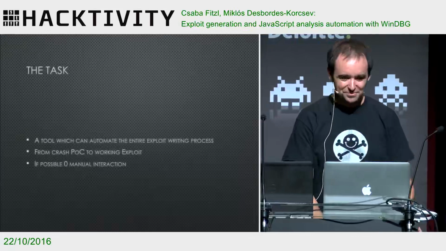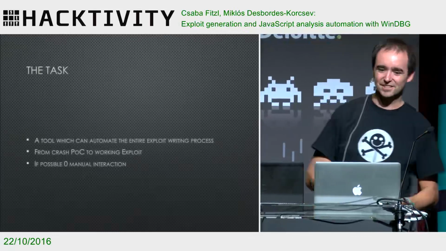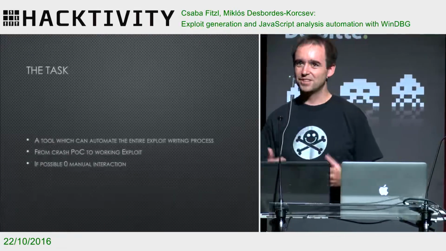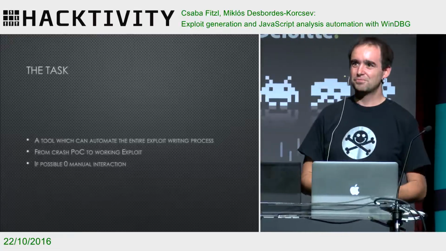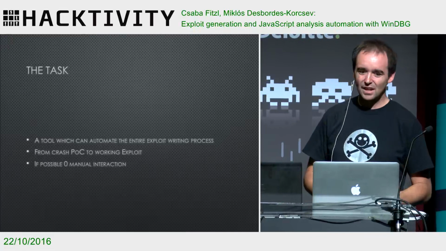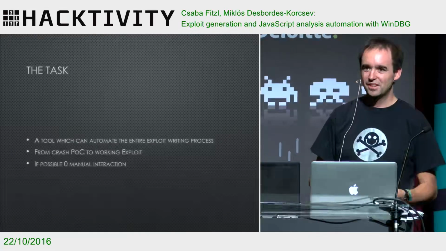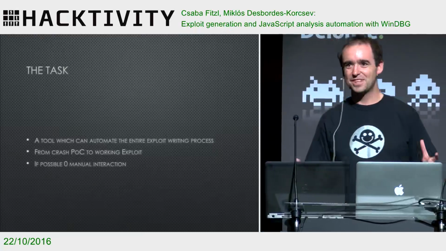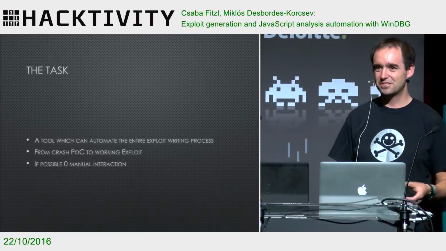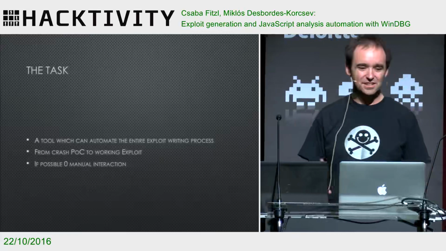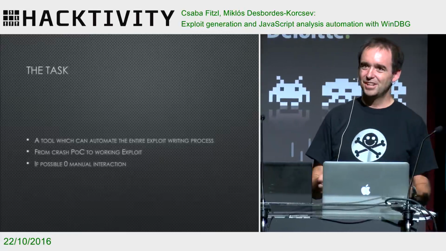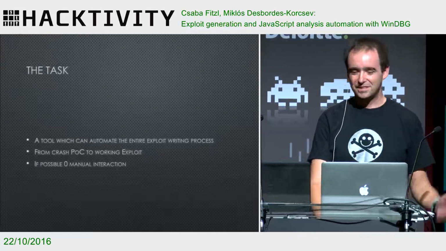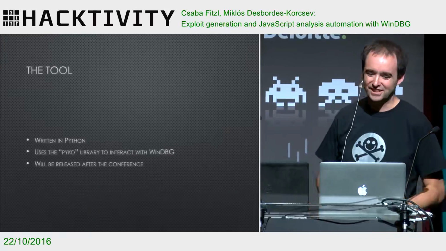So I came up with the idea: why not automate the entire process? There are tools like Mona that already do a great job for many of the parts, but don't automate the entire flow. And again, this is for most cases. Of course, there are corner cases, and there will always be corner cases. For a typical buffer overflow, it's just a standard process. So the idea was to develop a tool which can create a working exploit from a crash, like a proof of concept, if possible with zero manual interaction.